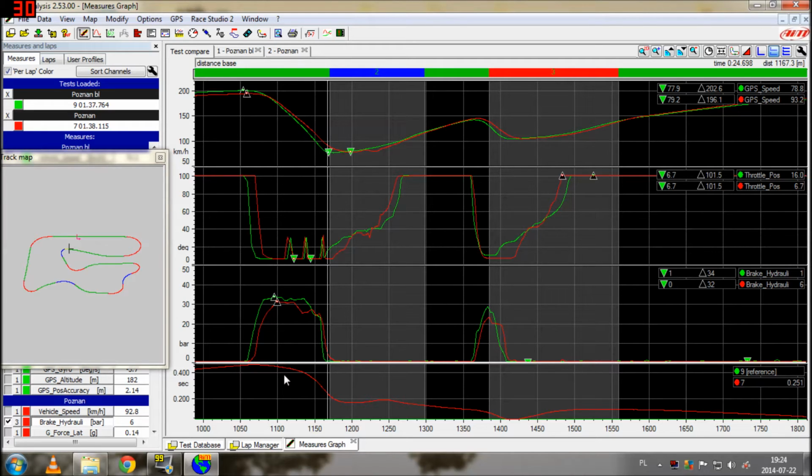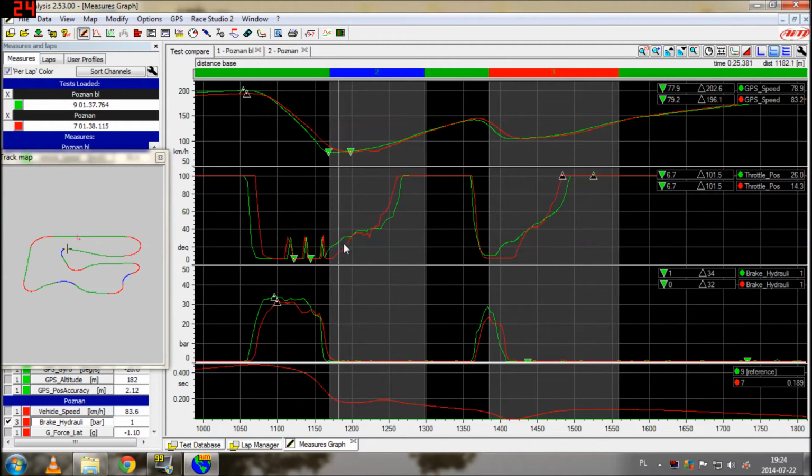Actually, he could have braked at the same point, but with more pressure, or brake there, but with less pressure. Then this chart would have looked slightly different.